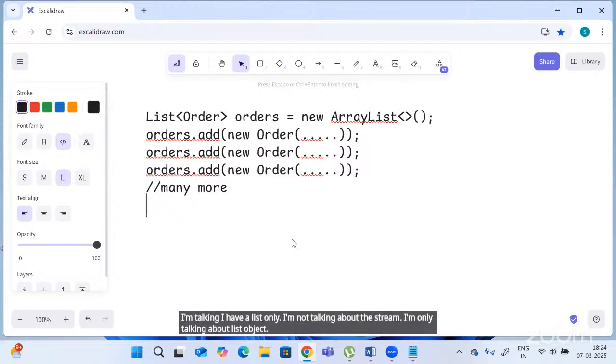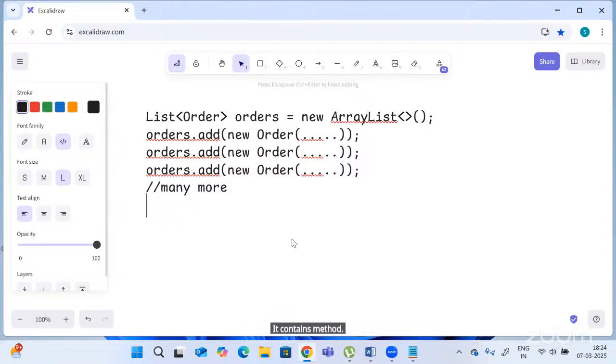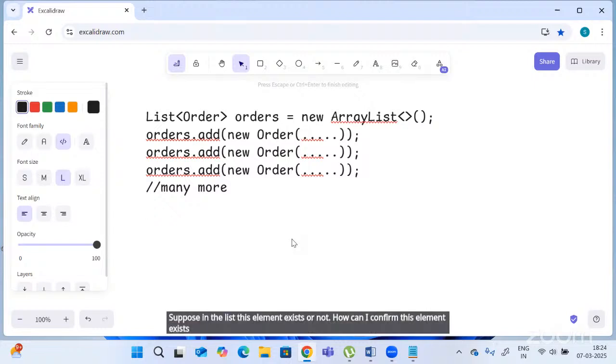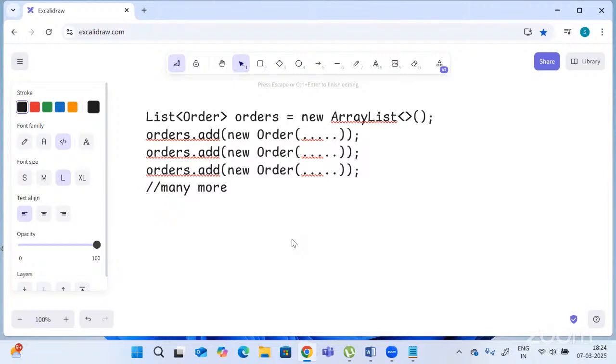You use the contains method in the list. Contains is just for verification, to check whether an element exists in the list or not. That is for searching a specific element. But say this is a list of 300 orders, and 120 of them are already delivered.